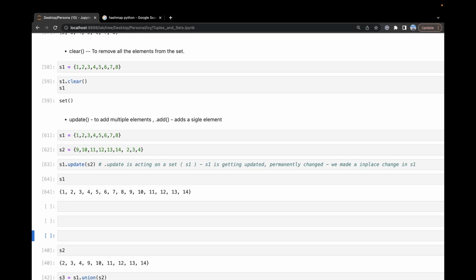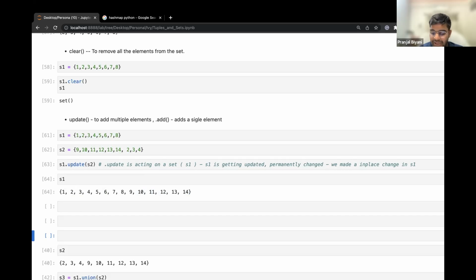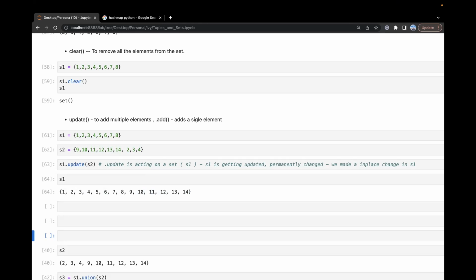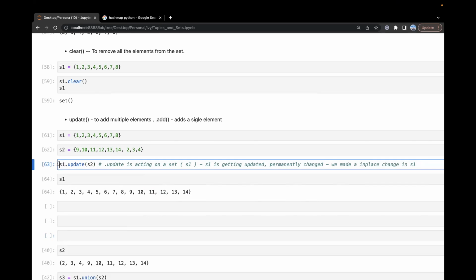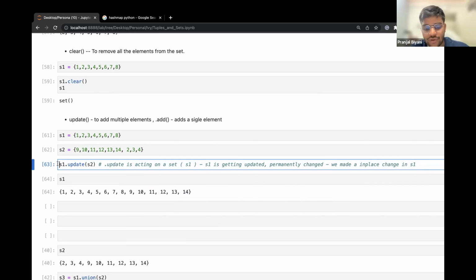Technically a list can have repetitive items, right, which is not allowed in a set. But do you think I am working with the dot update method, which is part of a set? Try to implement it, then I'll give you an explanation. Then we'll look for an understanding.